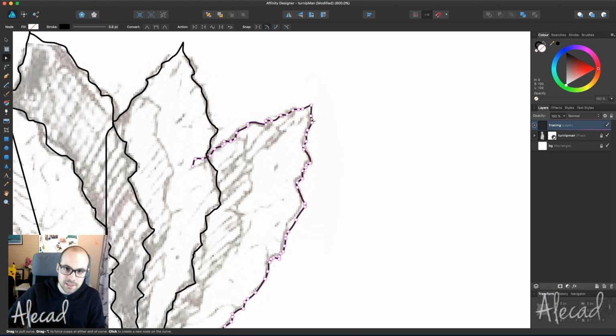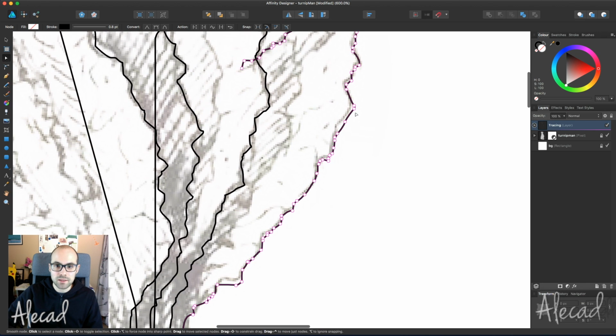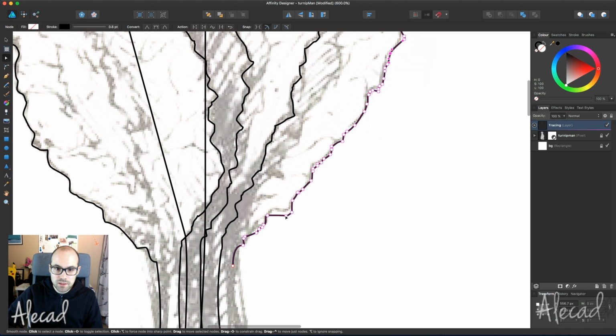Automatically the system will detect these two selected vertices, the two closest vertices from two open curves or open shapes, and it's going to merge them, it's going to bridge them. So now we have one single curve that is manageable, and it's pretty easy.